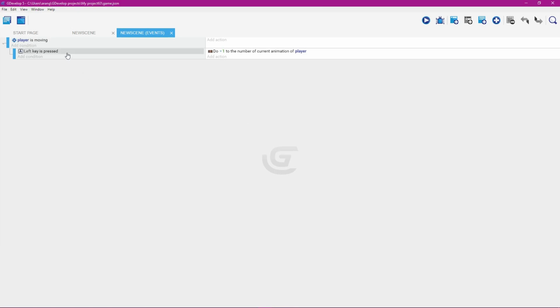Okay, what we're going to do now is left click so this gray is highlighted. So I didn't click yet. I'm hovered over here. I'm going to left click once. So this blue line is going around this left key is pressed. I'm going to right click, select copy, and then I'm going to hover over this condition. This is a condition in the same sub event. Okay, so I'm going to right click, and then I'm going to select paste, and then we have another condition in the same sub event. I'm hovered over this. I'm going to right click. I'm then going to select paste.